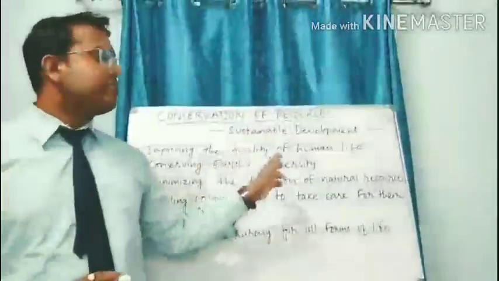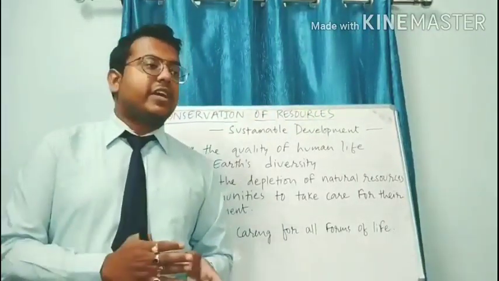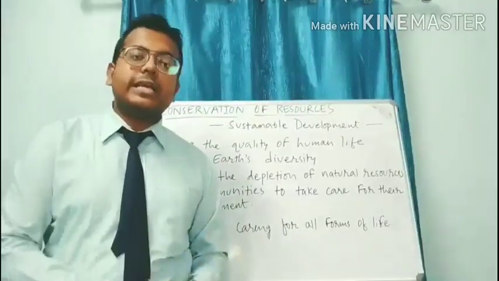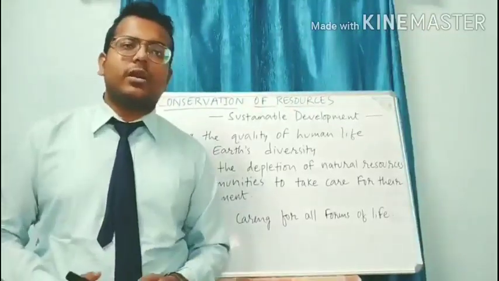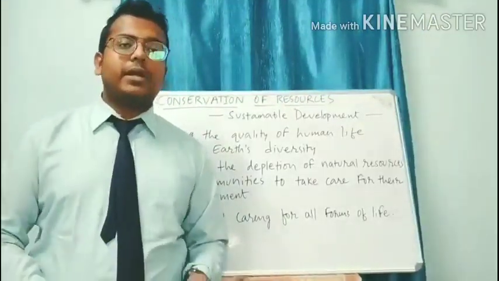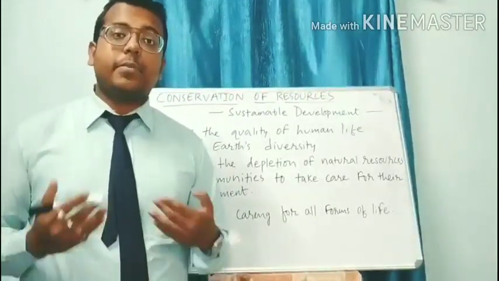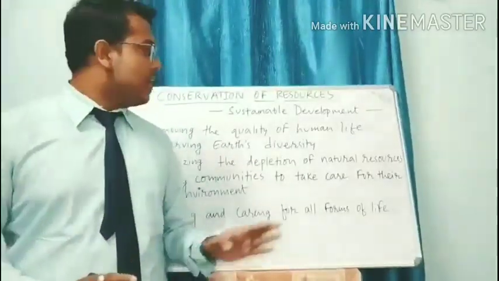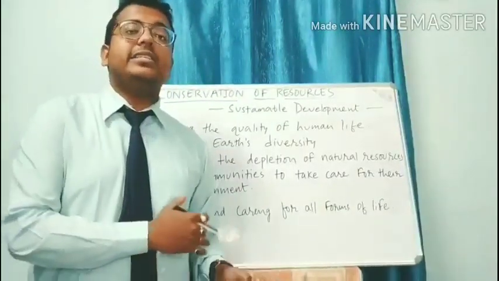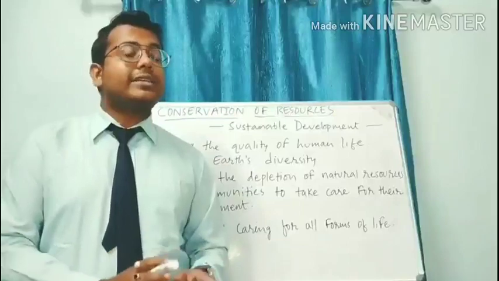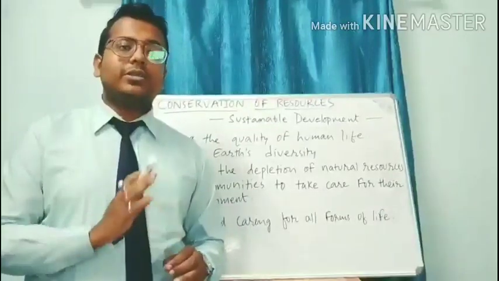Second comes conserving Earth's diversity. As the population is increasing, people need places to stay. So forests are being cut down, deforestation is going on everywhere, and roads are built. For all these things we are the sufferers. We are not understanding, but we ourselves are the sufferers. We need to conserve the Earth's diversity. Understood? We need to check that deforestation is not done, or is done in a lesser amount. So these are the facts.